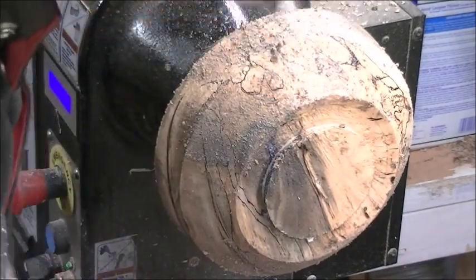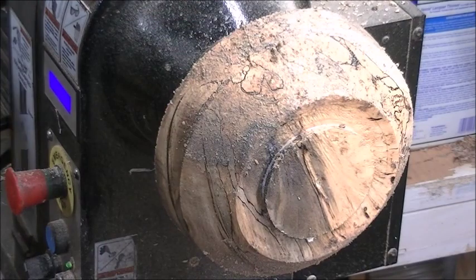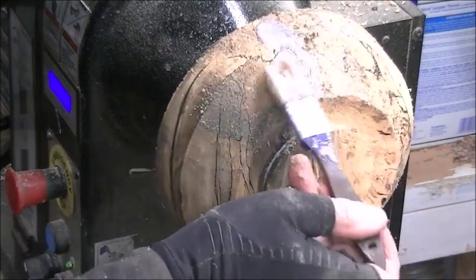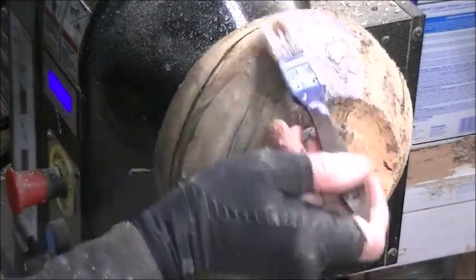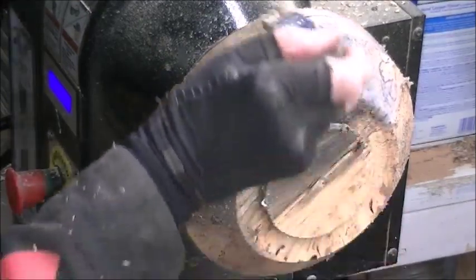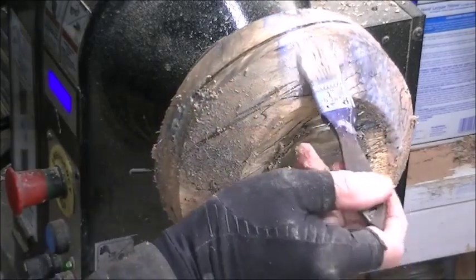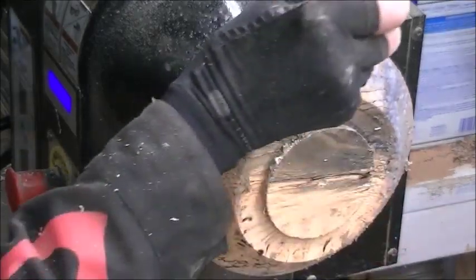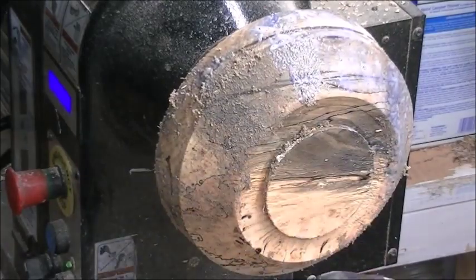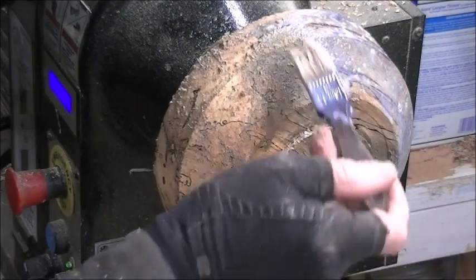Here we go. And I always come back, and I'm not brushing it, I'm just sort of putting it on this time. And I am going to not wipe this off. If you're sealing on wood that's relatively smooth, you always want to wipe this off. I'm going to sand this anyway, and I'm going to use power tools to do it.